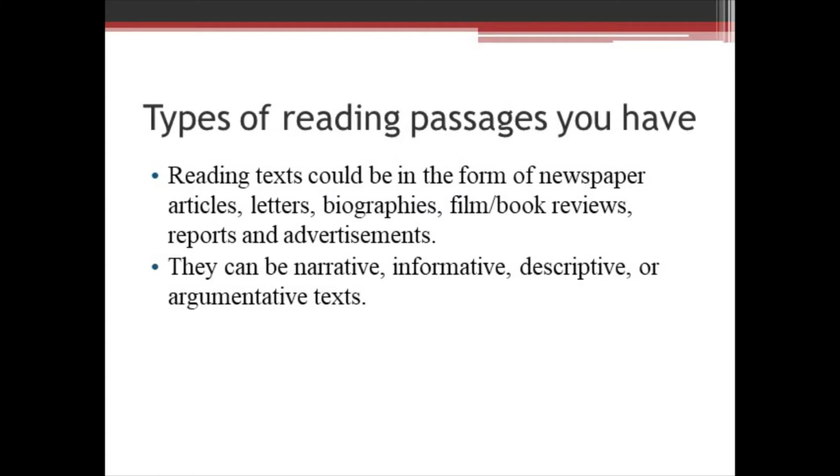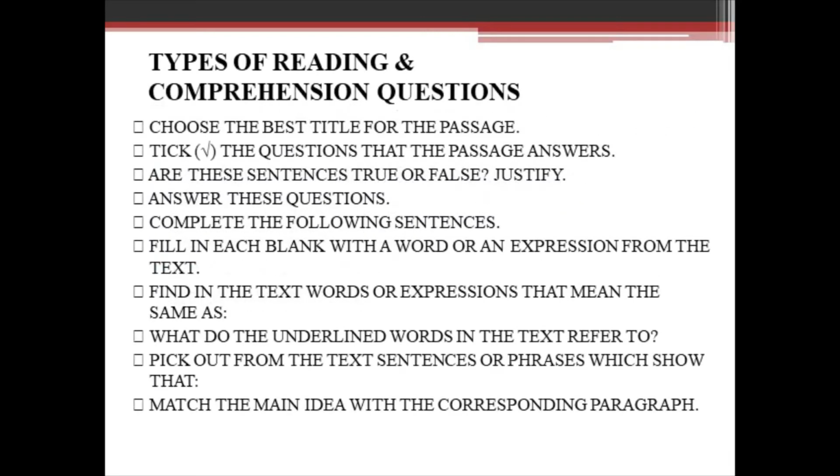Now it's time to see the types of questions that you will have in the reading and comprehension section. The first one is choose the best title for the passage. Tick the questions that the passage answers. Are these sentences true or false? And justify. Answer these questions. You have WH questions that start with why, when, what, how. Complete the following sentences. Fill in each blank with a word or an expression from the text. Find in the text words or expressions that mean the same as. What do the underlined words in the text refer to?